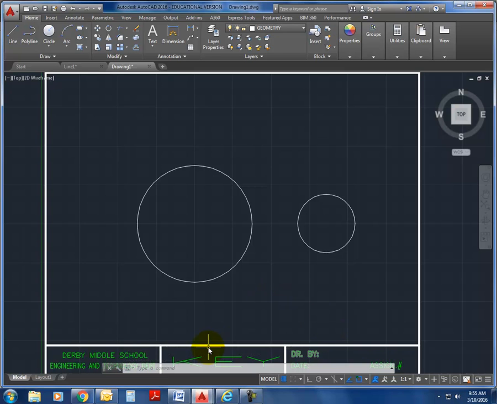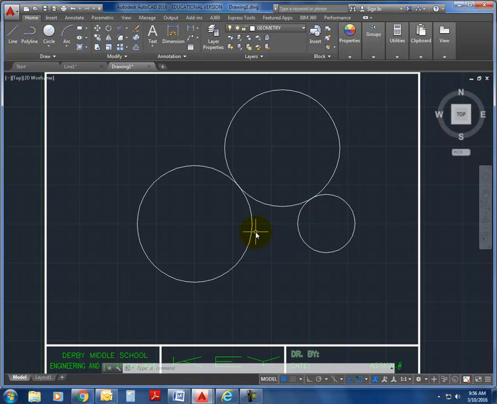Okay? So next I want to use the tangent-tangent radius circle. So if I go up to circle and I hit T for tangent-tangent radius, it says specify point on object for the first tangent, so I want this point, and then specify on object for the second tangent, so I want this one. So I'm going to make a circle that's tangent to both of these circles with 1.5. So here I have a 1.5 radius circle that is both tangent to this circle and tangent to this circle.